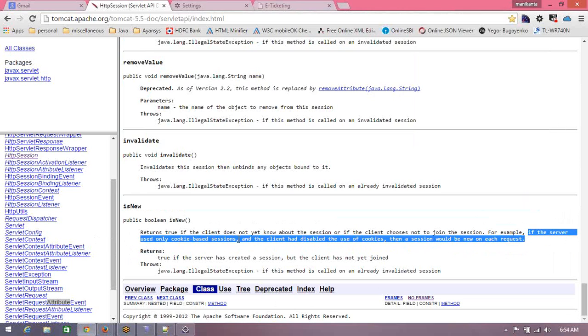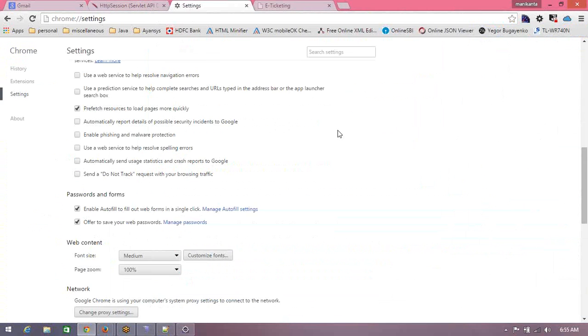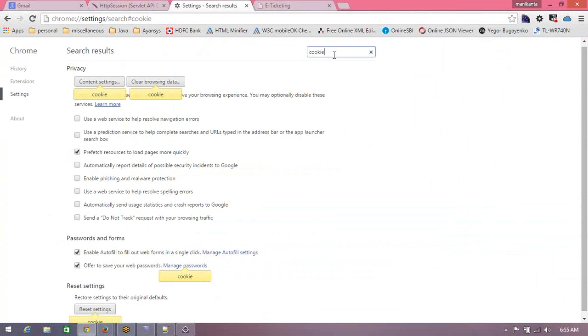We already discussed cookie-based sessions. I logged into my Gmail account, removed all the cookies, then tried to do some operations. It redirected to the login page again, right? That is called cookie-based sessions. And the client has disabled the use of cookies. If I disable the use of cookies, in the browser there is an option to enable cookies.